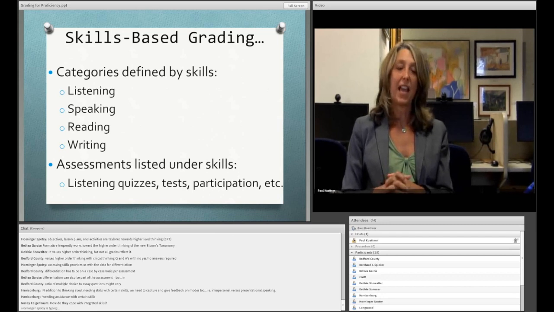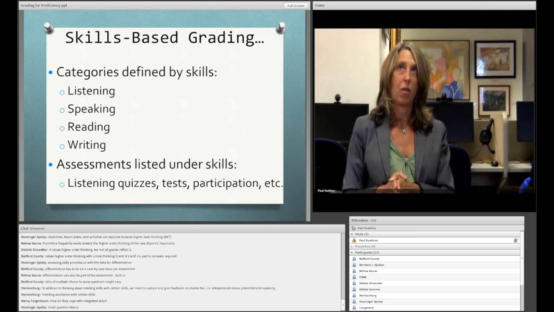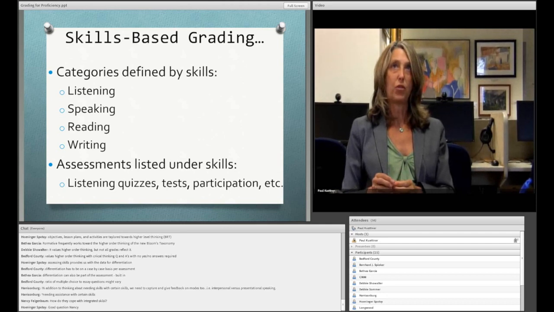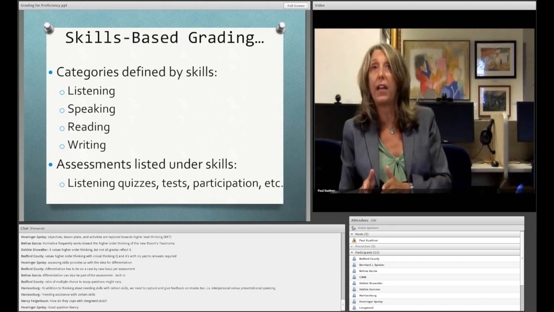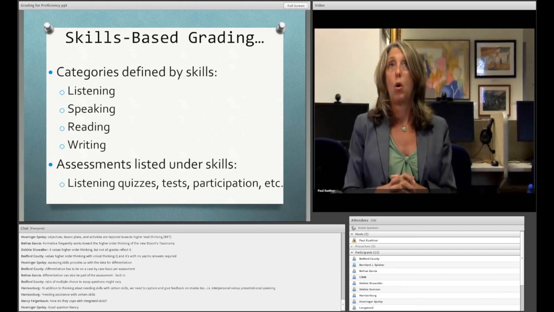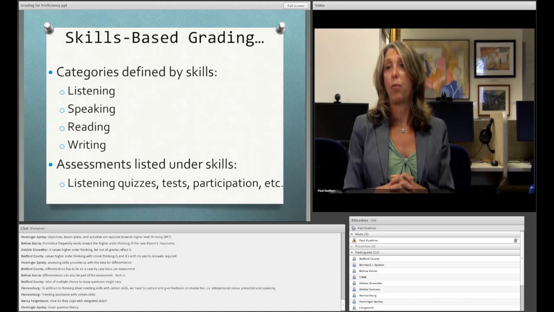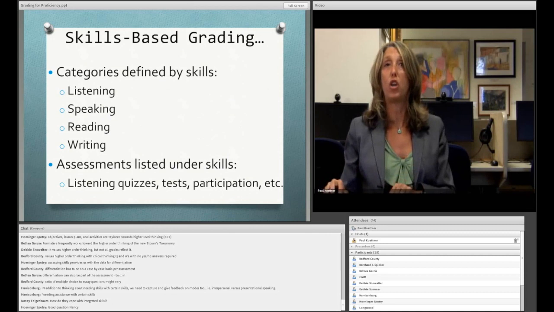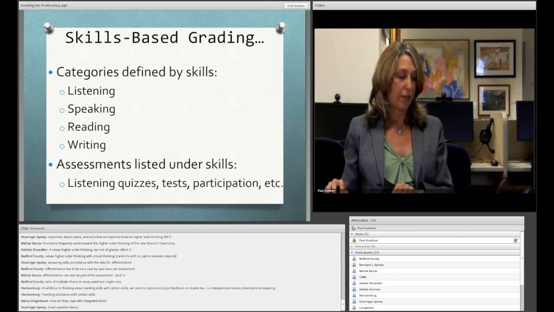So I wonder, is this the answer? Is skills-based grading the complete answer? When I look at this, I see that it would help a student determine if they're particularly strong or weak in one of the skills, maybe not with the modes, because it's not parsed out that way. But it doesn't necessarily tell me whether their higher order thinking is a big part of what they're doing and what they're being assessed on. I'm not sure this makes sense, but as we go through, it may make more sense.